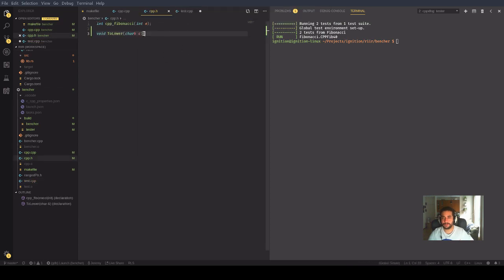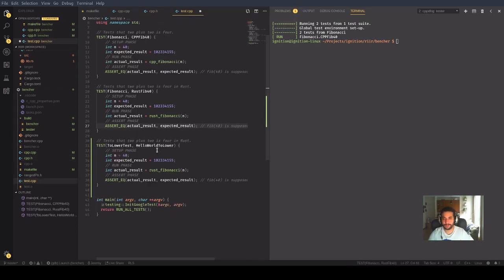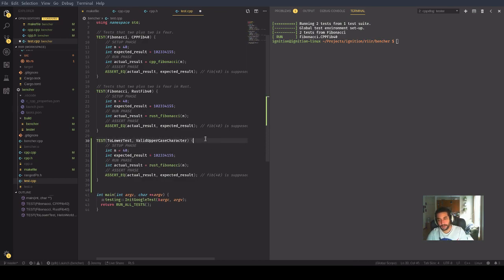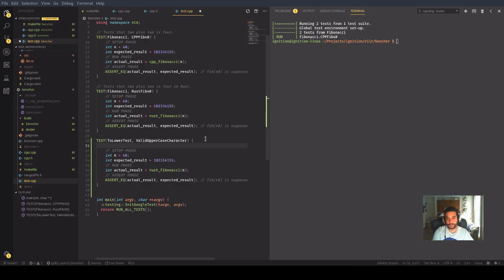And I just understood that, no, that's supposed to take a character, a valid uppercase character. So I'm going to start by just calling the function with a character reference, C equals, I have no idea how to do that in C++, let's figure it out.